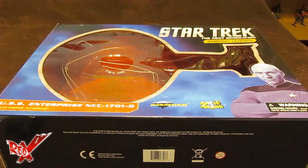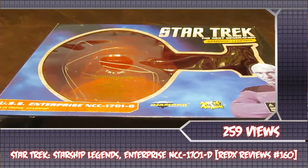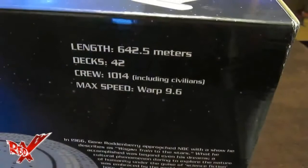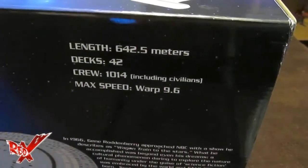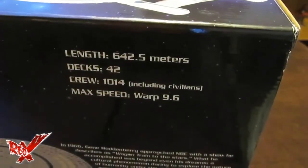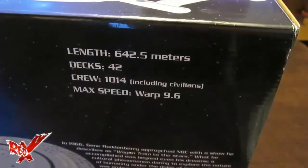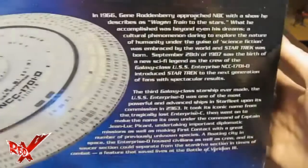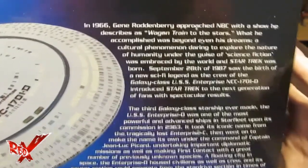NCC-1701D, the electronic starship produced by Diamond Select Toys and Art Asylum. You got a nice little image of Patrick Stewart, or Captain Picard from Star Trek The Next Generation. Very nice. You got a little information about the Enterprise itself, some basic information, like the length, the decks, how many crew members were aboard, that and civilians, and the maximum speed. Warp 9.6. Background story about the Enterprise itself and a little bit about Star Trek.